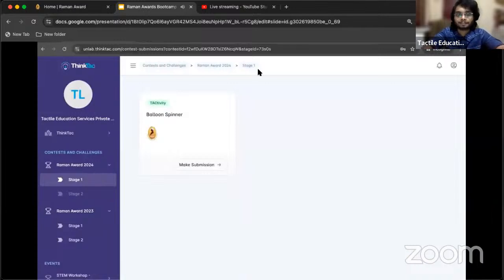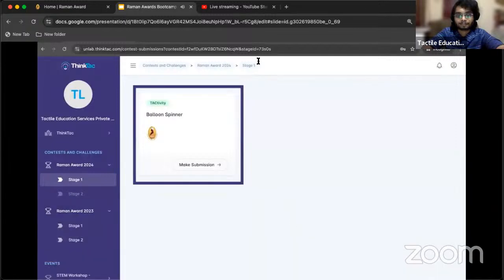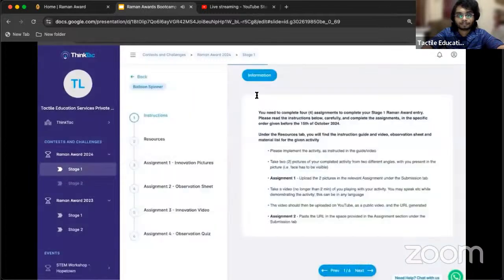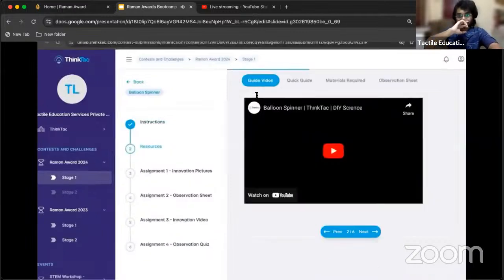You will be shown a card like this with the activity assigned to your participation category. Here, click on the Make Submission button and follow the instructions displayed on screen to complete your submission for Stage 1 of the Raman Awards. First, view and understand the activity assigned to your category by navigating to the Resources step.